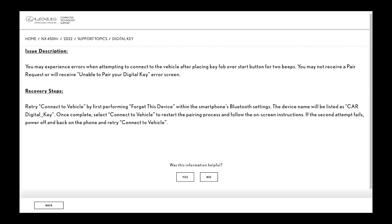Because your phone actually has the car digital key already registered, it won't pop up the message telling you to pair. So what you need to do is go into your phone settings and remove the car digital key. Once that is removed, you try it again, and then your phone will actually pop up and tell you that you need to pair with the car digital key. Once that is done, hopefully you've successfully registered your digital key.